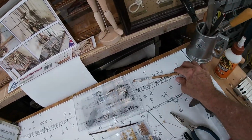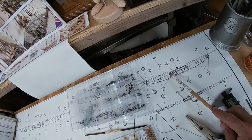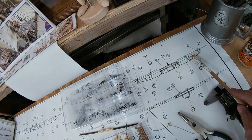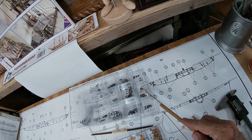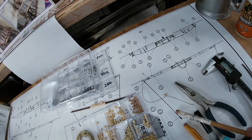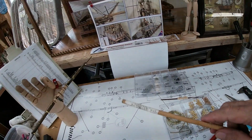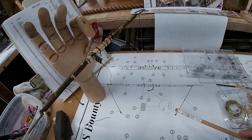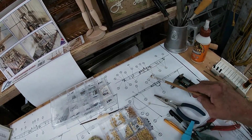So that's what we'll be working on next. Is this 1, 2, 3, 4, 5, 6, 7, 8, 9, 10, 11, 12. Plus these two long ones. So 14 on there. This one probably had 16 because I think there was a couple extras in the middle compared to this one.